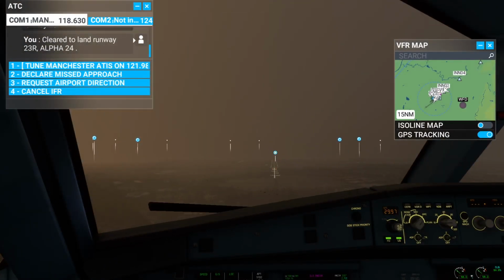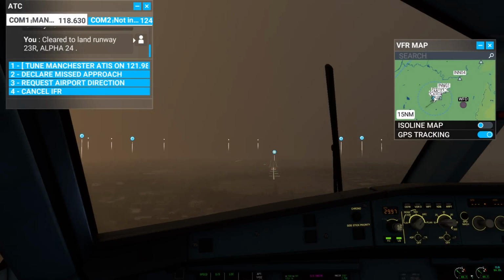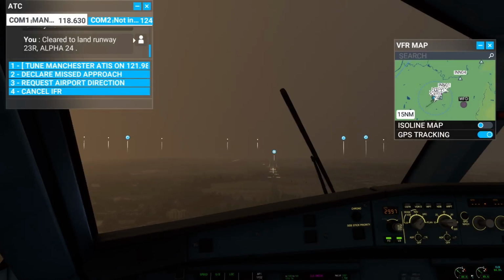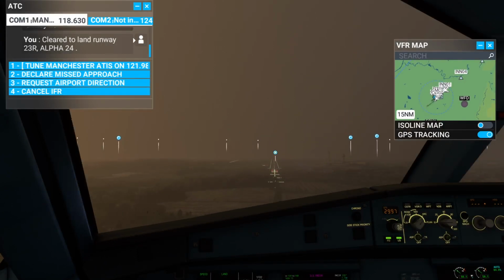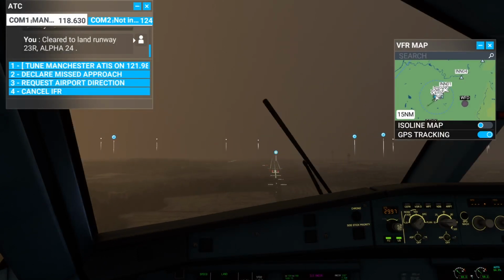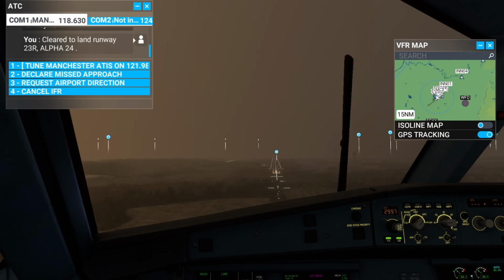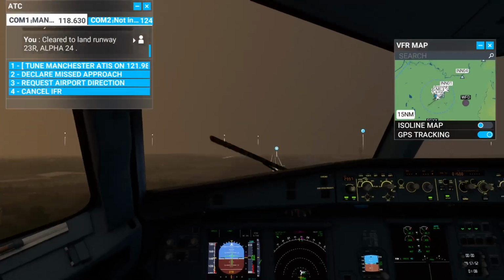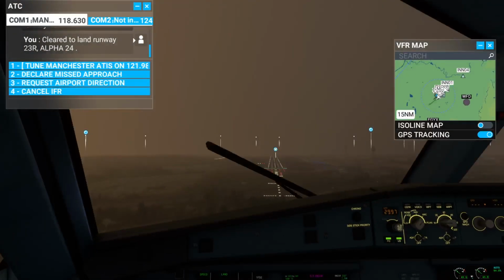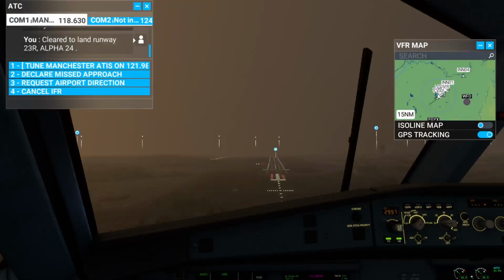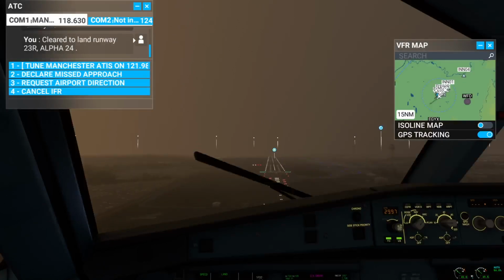We're going to take manual control. I'm now in control of the aircraft. Try and bring it down nice and gently.